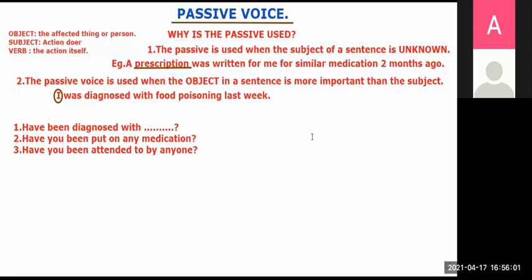So for the last time, let me quickly confirm. Do any of you have a problem with the passive voice? Any of you? Okay, so I presume no is the answer. So we are through. I'm very, very glad I don't have to work on grammar a lot.